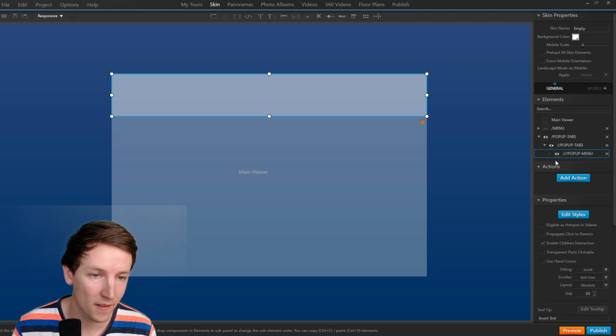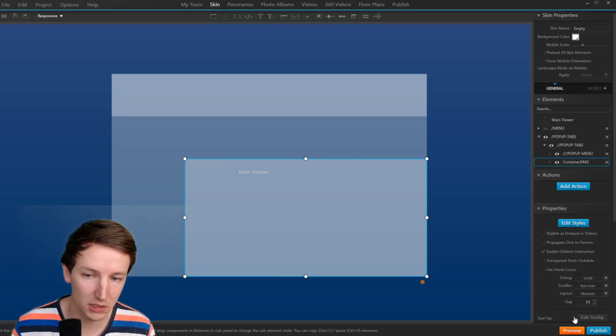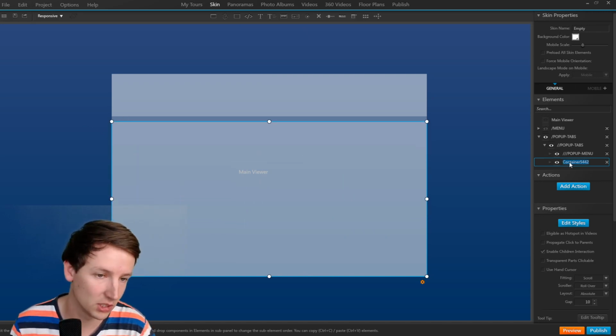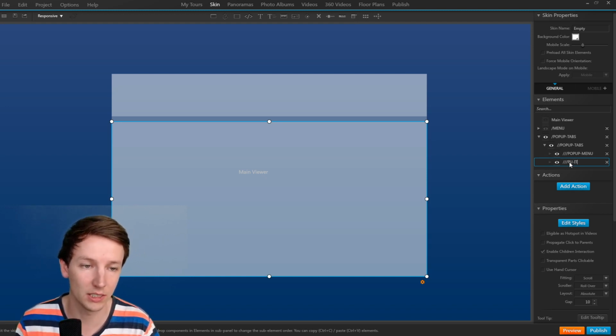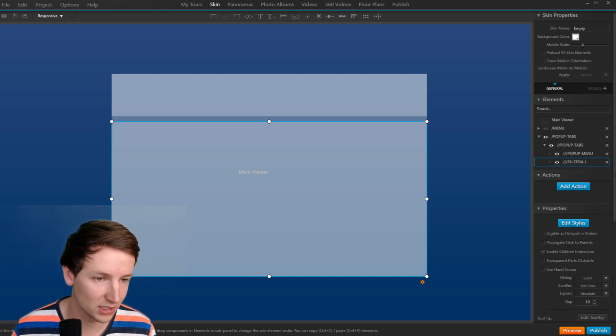And then I'm going to create another container over here, something like this, and I'm going to call this 1, 2, 3 pop up, and then I'm going to call this item 1. And then later on I'm going to copy paste this when everything's set nicely.